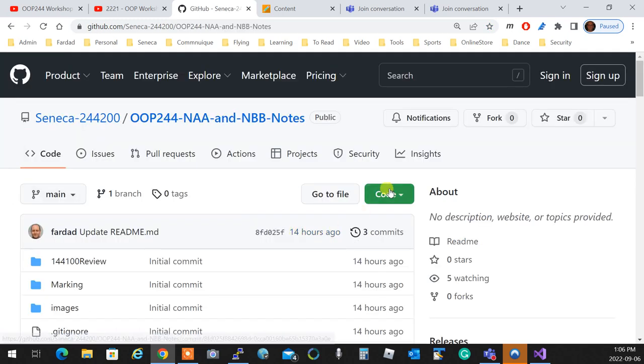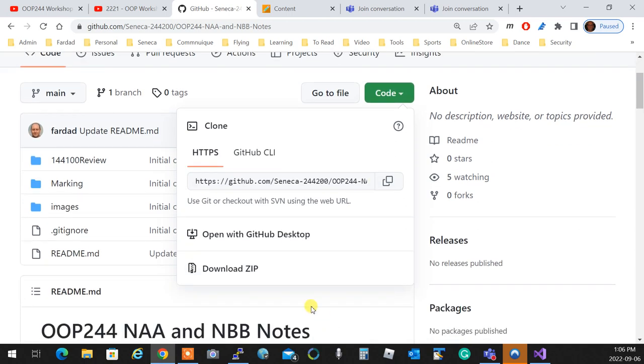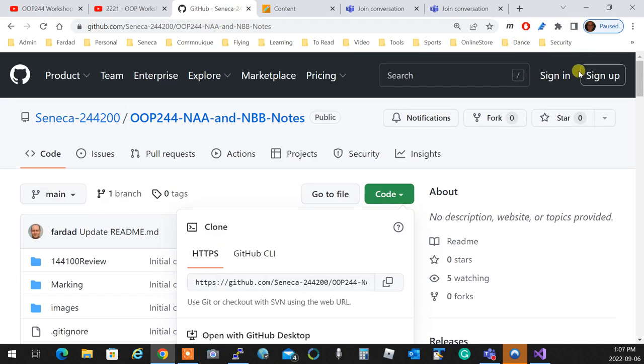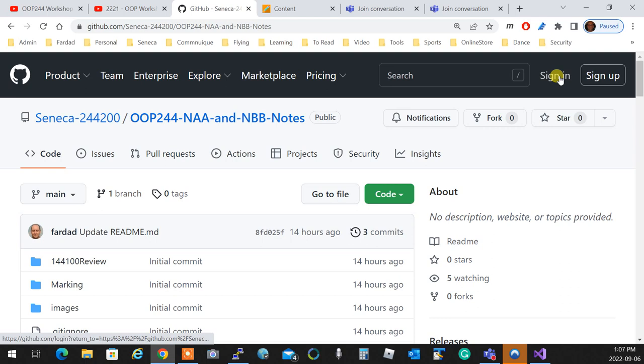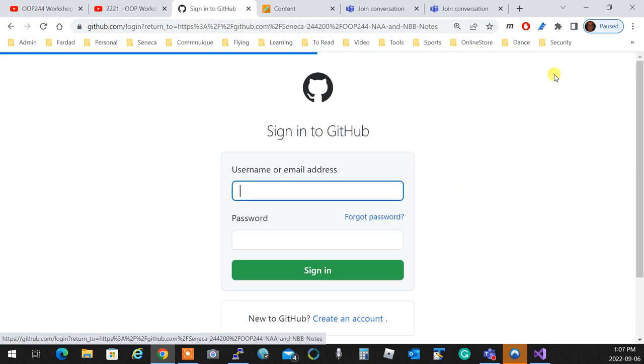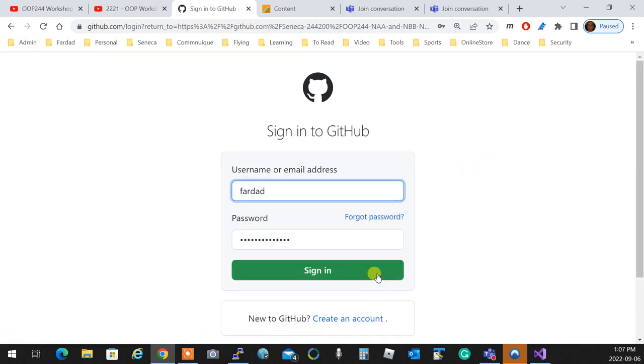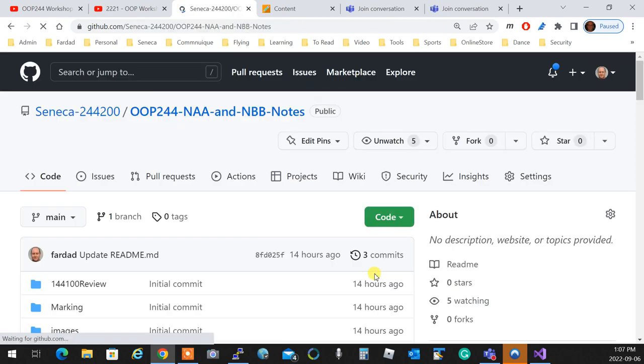Lots of people over here come and say, download zip. Don't do that. Because I have an SSH set in here, I have to first log in. Sorry, I think I'm not logged in here. So I'm going to sign into GitHub. Three years later, four years later, five years, there you go. I'm very lucky, I actually had my name, so my user ID is my name. So I'm logged in now.